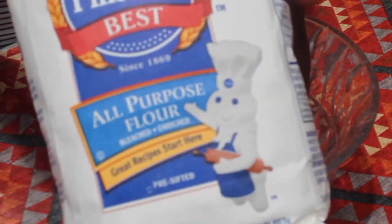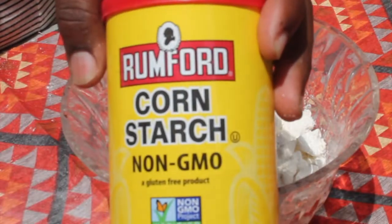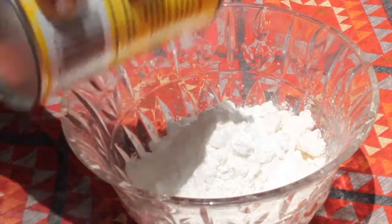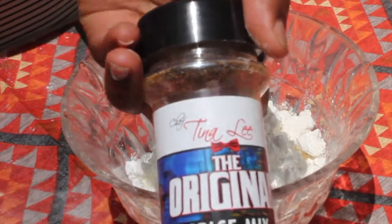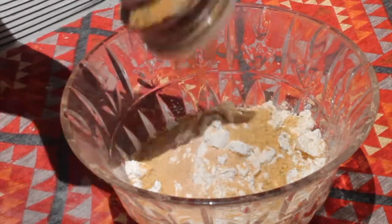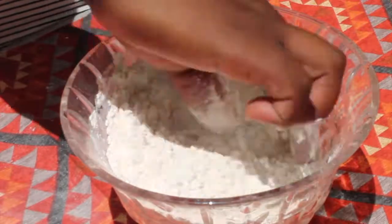Okay, so for our breading, we'll be using all-purpose flour. And also with this breading, it's going to be real easy. We're only using 3 ingredients. Then we're going to add in some cornstarch just so we can get nice and crispy wings. And also to flavor our breading, we're going to go back in with the original spice by Chef Tina Lee. Once we have all 3 of our ingredients, we're just going to mix this in.